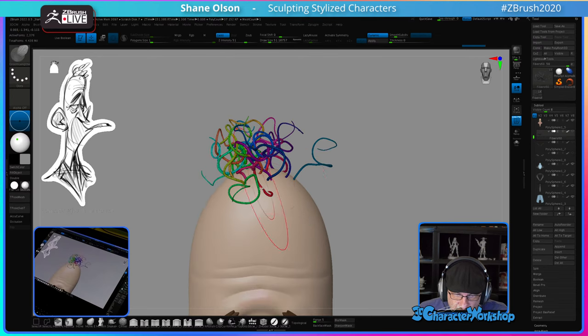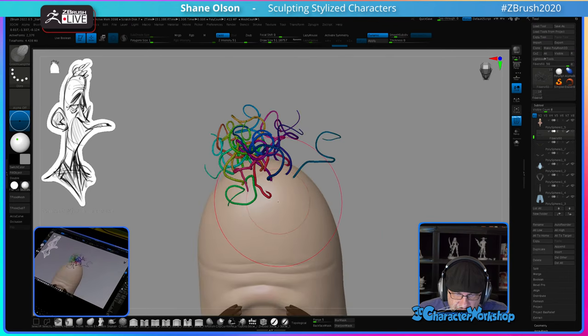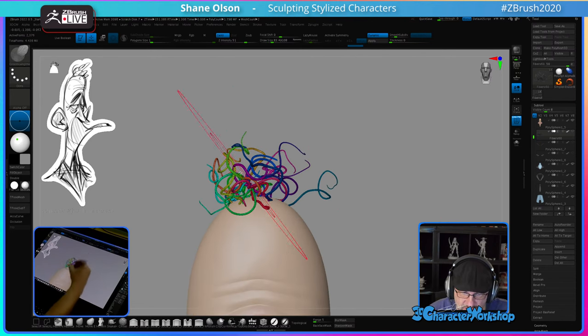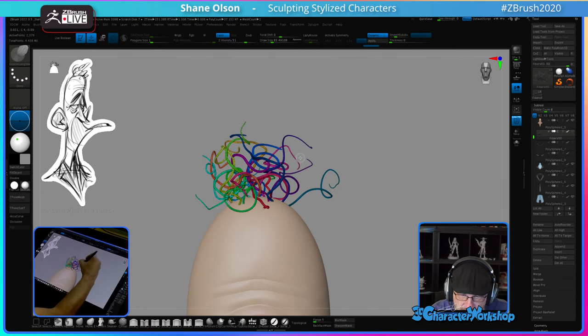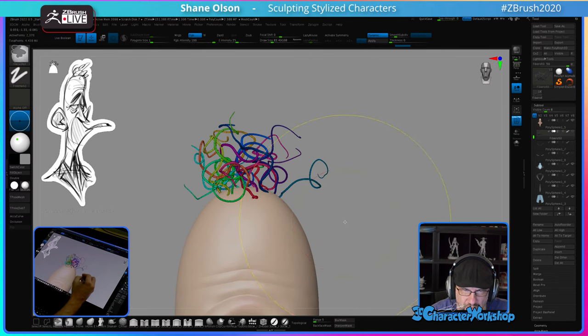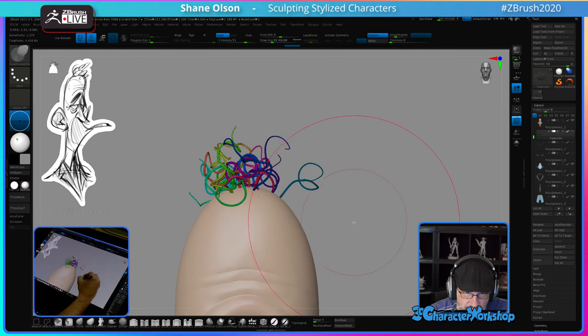See, what is this doing? It's making it go blah, blah, blah, because it's trying to keep it stuck inside the head. But the groom lengthen is fairly useful. See how I can move everything together and spread it out if I want to. Yeah, move works better. That's true.